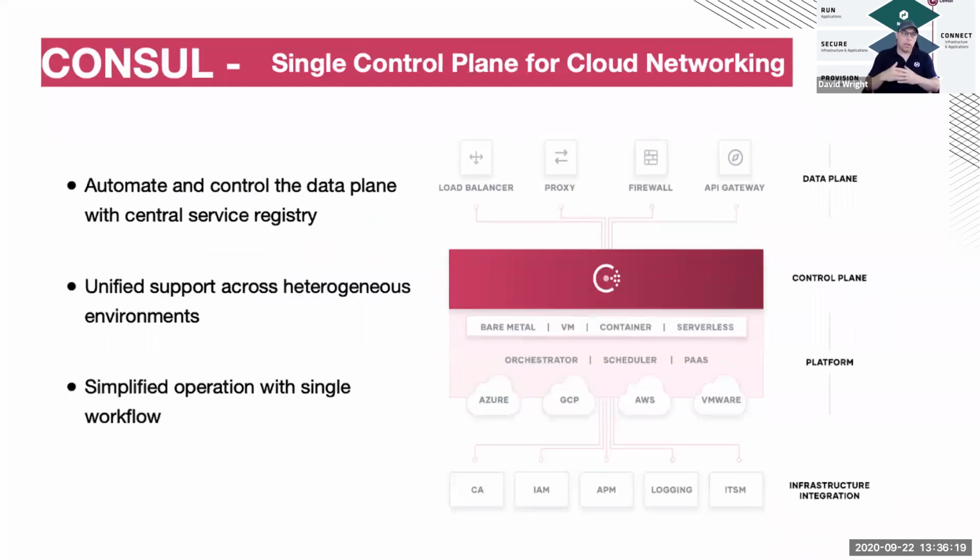So what we're fundamentally talking about is making sure that Consul acts as this single control plane. And in that component within a data center, it can then actually work in some of the traditional space that standalone elements would. So as a Consul cluster, it can allow you to do load balancing. You can actually start to do some proxying components, so you can proxy in between different networks.